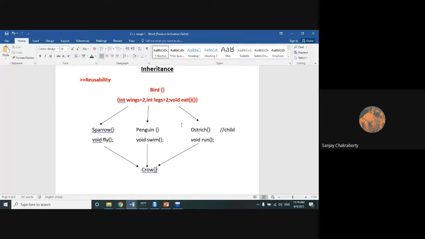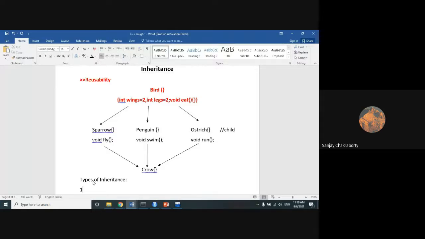So if you remember this flow chart, I guarantee you that you will never forget what inheritance is. If you remember this real life example, you will never forget, right? Now, the second thing that I need to tell you is the types of inheritance. That is very important: the various types of inheritance.